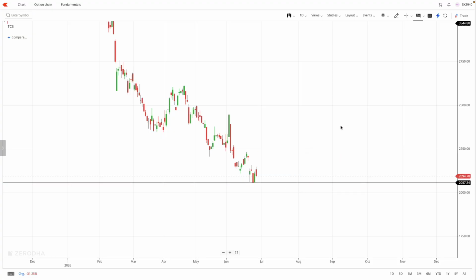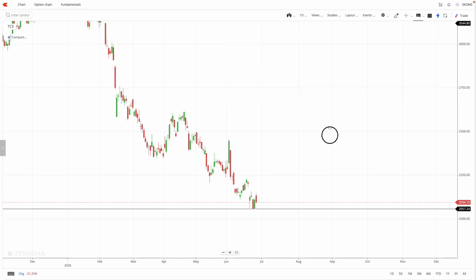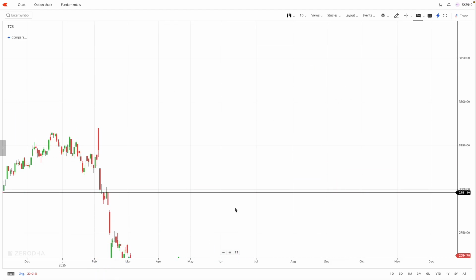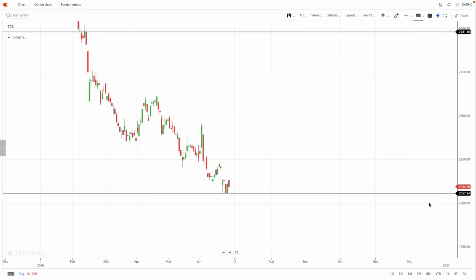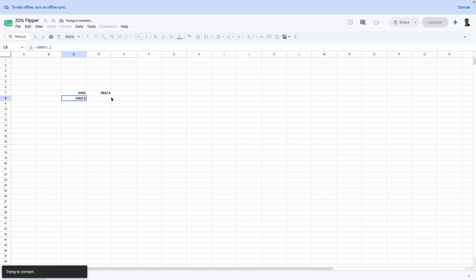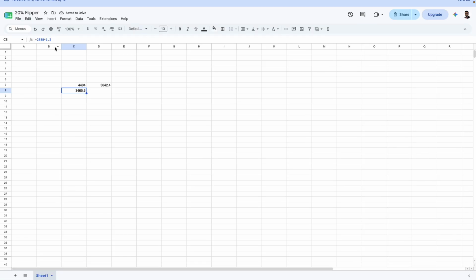Okay, we are at 2057 now. If I need to enter the stock, it has to come above what level now? 205, no, no, no. This was a low, that is 2059. Okay, what happened?